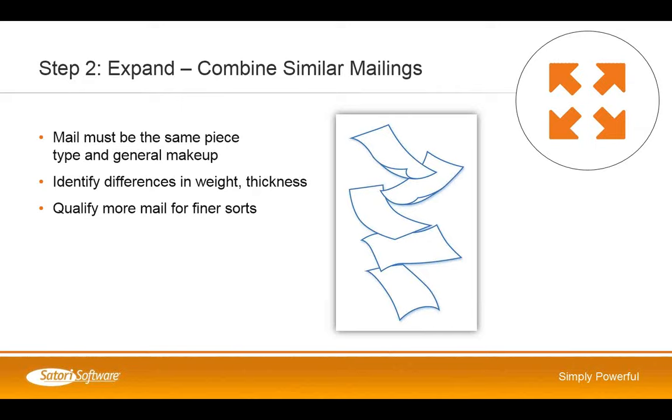But by combining multiple mailings all together and then applying what we call mixed weights or manifesting, you can actually use all of those different lists to qualify for the lower discount. So for example, if you had three different lists and they all qualified for basically three-digit rates, if you combine them together, you could possibly qualify for some five-digit rates, which are going to be a lot lower. So this is an interesting way of tweaking the process.